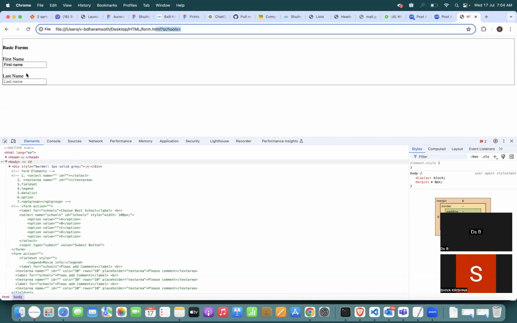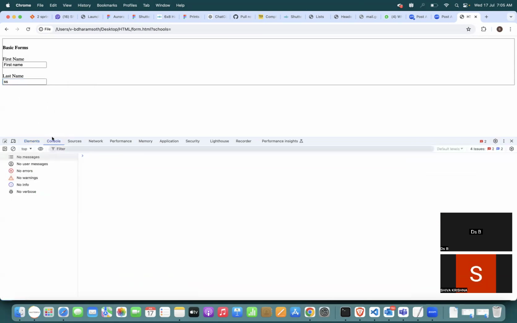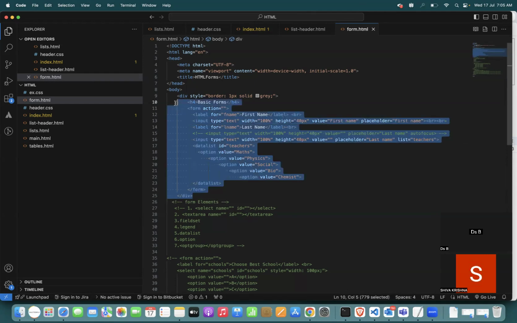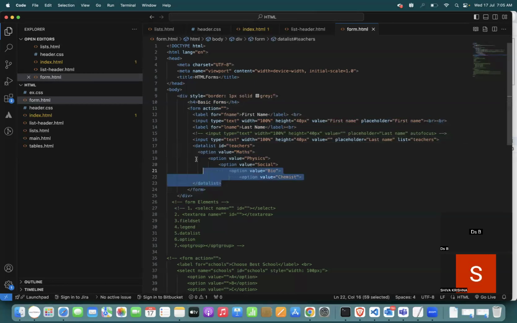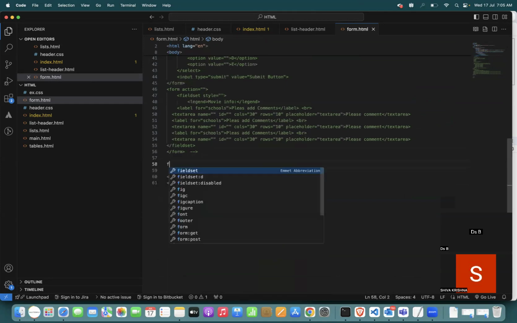Let me check the console for any error. Basically, for this form, we'll try to add it separately. This entire div structure is not understood. I will copy and add it at the end of the form.